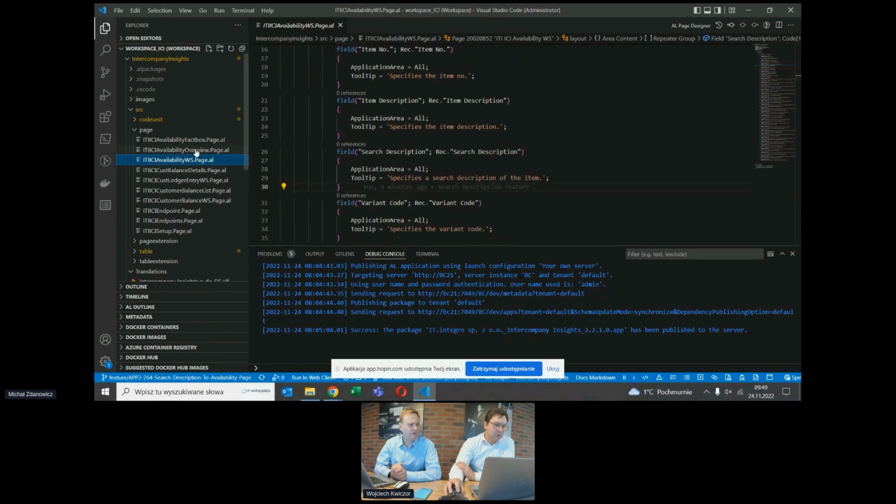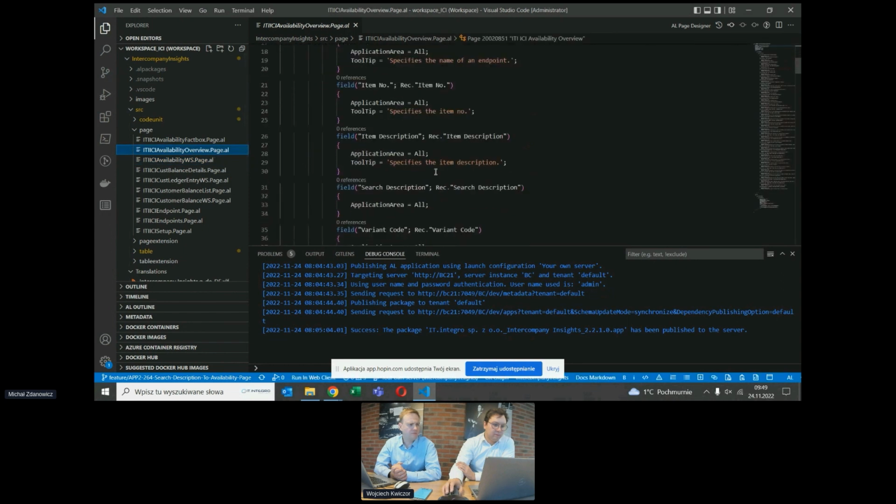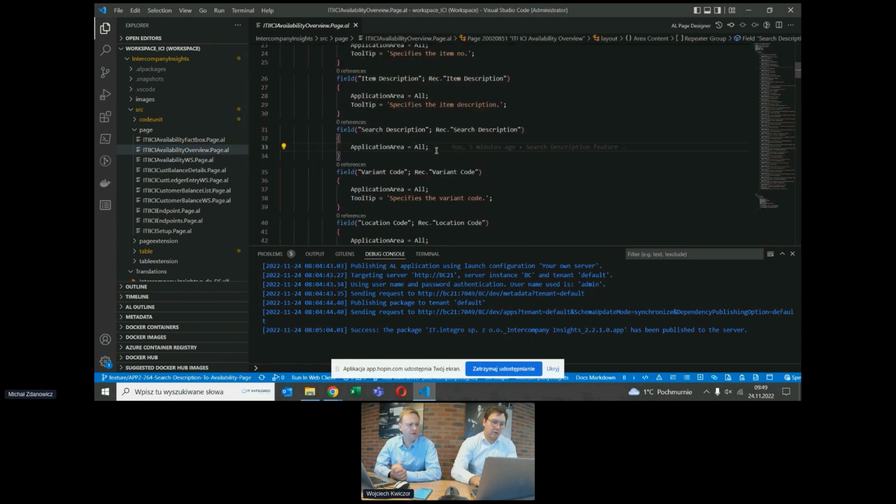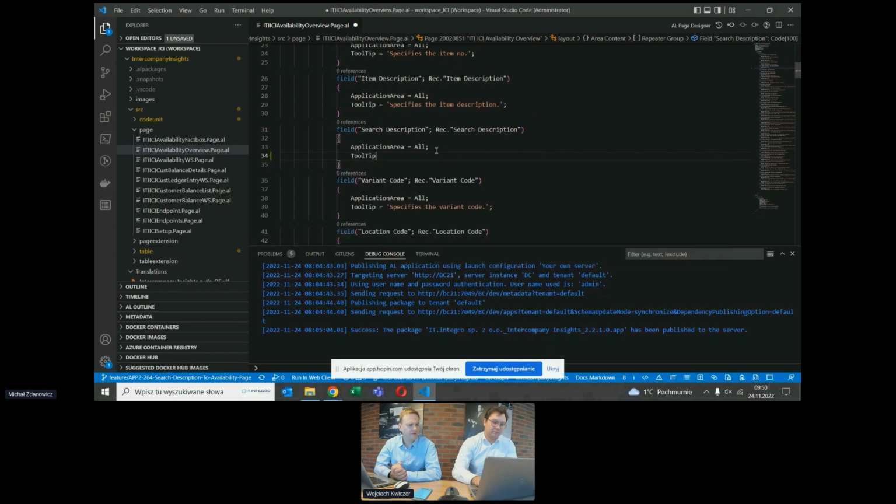Here just for the search description. Oh, actually, not this one. The overview. Yeah, here it is. Okay, so update the tooltip. We have some snippet with some intelligence that will suggest, based on the first letters, what property can be added. Specifies the search description of the item.